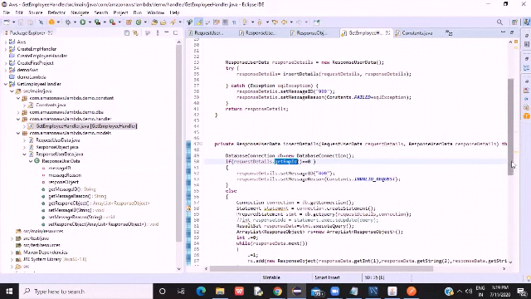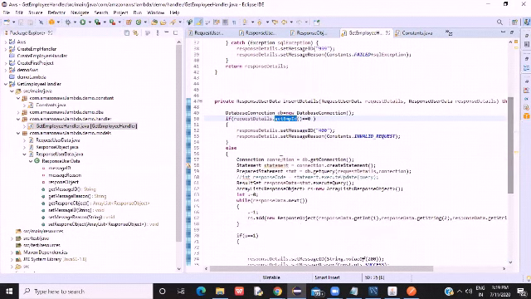Okay, it means that if we are not passing any employee ID, then it should return as invalid request. Okay, else it will make a DB connection. Okay, and in the connection, then you can see, just a second.